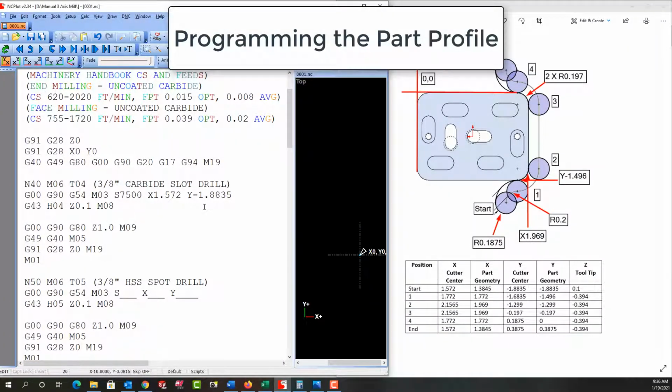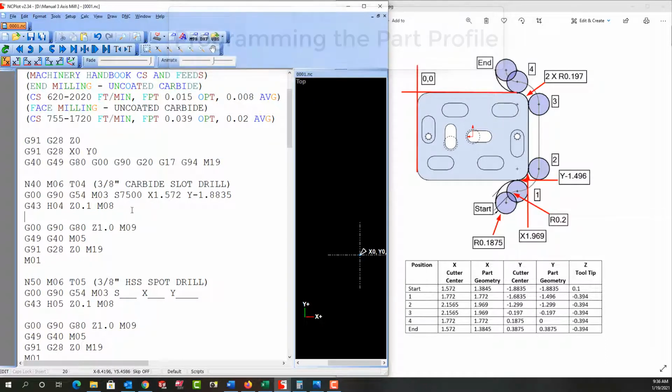In this video, we're going to add the X and Y coordinates to program the cutter to go around this part profile as shown here. So first, let's review what we have. Here we put the tool into the spindle that we want to use. Here we position and turn it on, so we're positioned here. Then here we pick up the height offset, move to 100th thou above the part, and we turn the coolant on. So the cutter's here and 100th thou above this surface, our Z0 of our part.